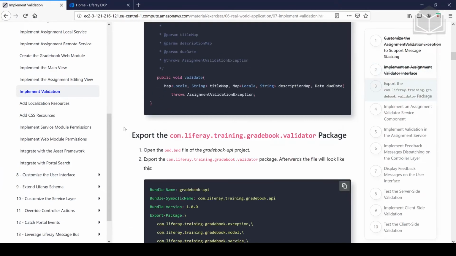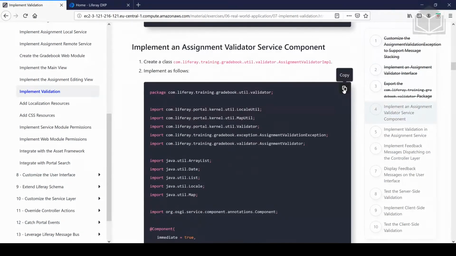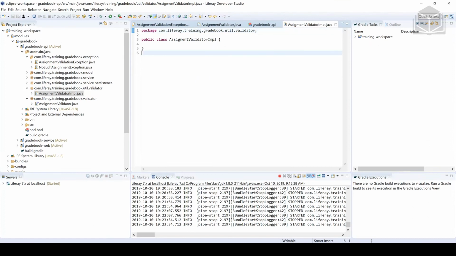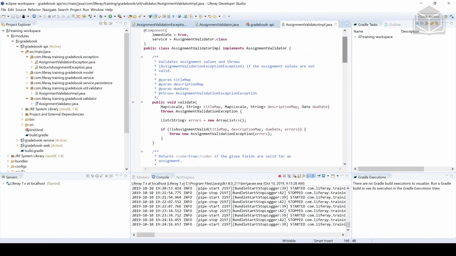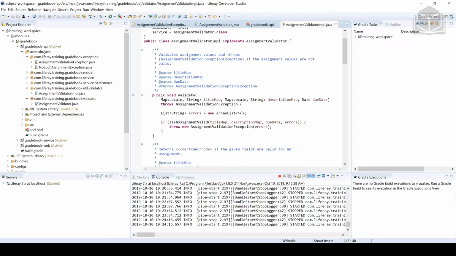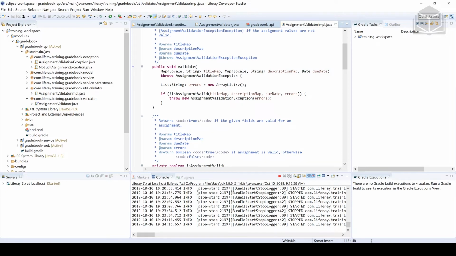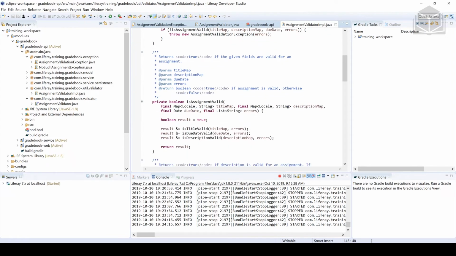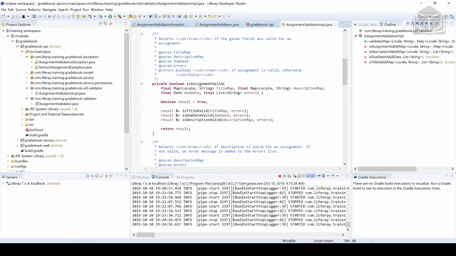Heading back over to our materials, I'll go ahead and copy, and then we'll come back over and paste. Not going to highlight too much here in the code. Again, just implementing the validate method that we saw over in our API. There's some comments here that let us know what's going on. The code is pretty straightforward, so we won't go into too much detail here. So implementing the validate method, just double checking that some of the attributes of the assignment are indeed there. So we have the interface of the validator implemented.